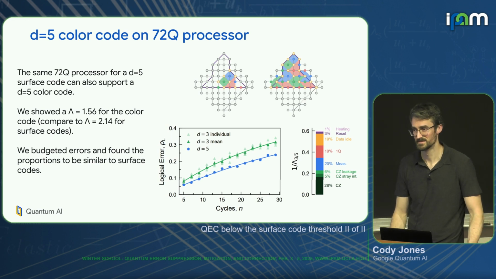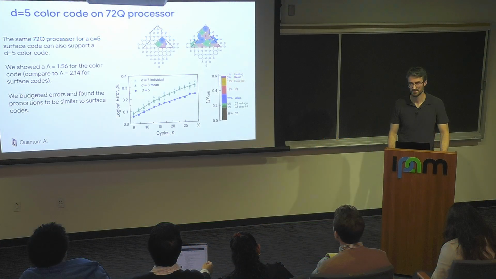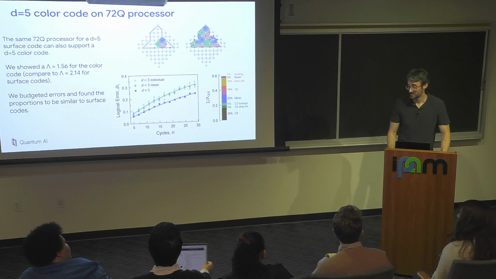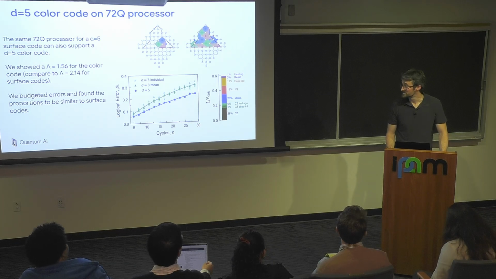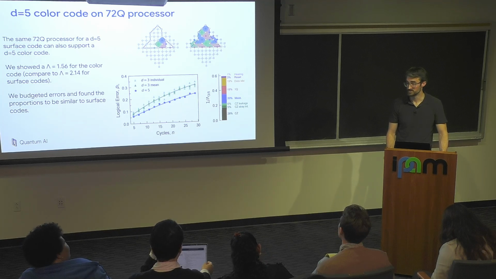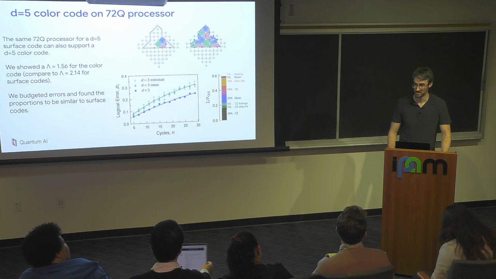The number of qubits that we are using for color code, I believe it's reduced from the planar surface codes. Is it the same or even less than the rotated version of surface code? That is a good question. I'm going to actually come to this a little bit later. So for the same distance, this code uses fewer physical qubits. It is 75%, 3/4.